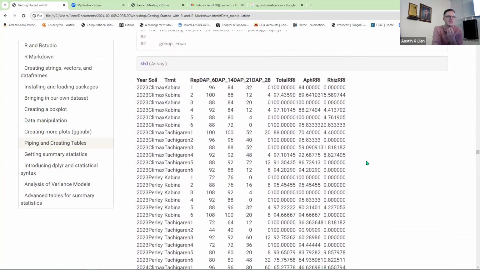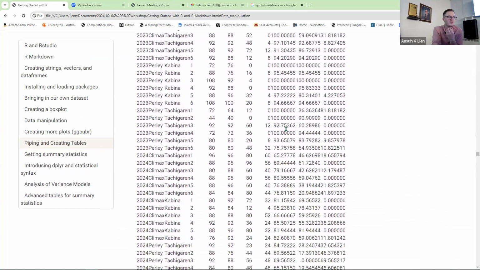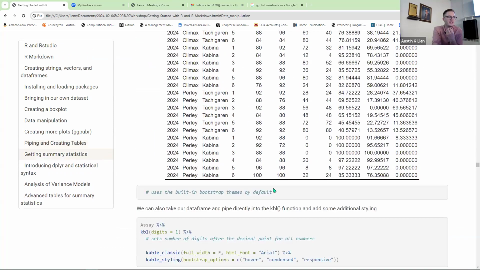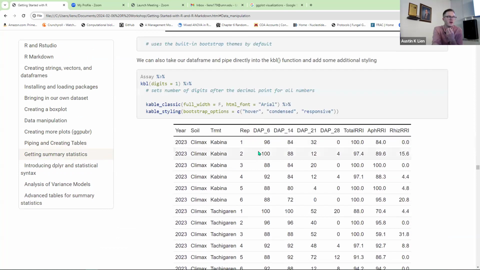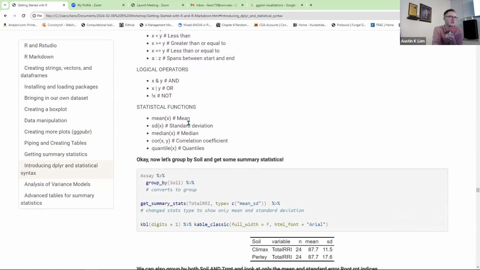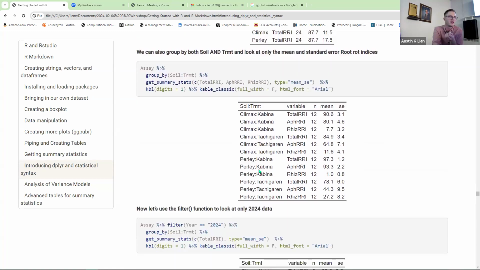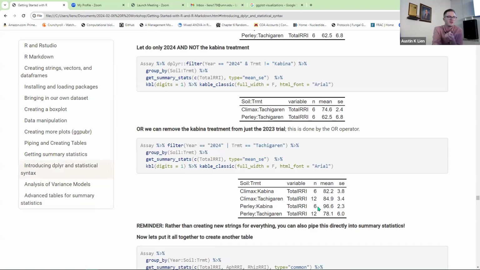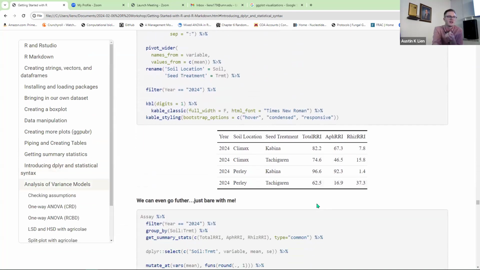Creating tables can be streamlined with a couple of different packages. You can also make them nice. Here's one that's a little more interactive. And we're going to get into a lot more data manipulation using the package dplyr, and some other syntax. So we can do summarizing tables, creating a much bigger table, filtering out data, and other things like that.